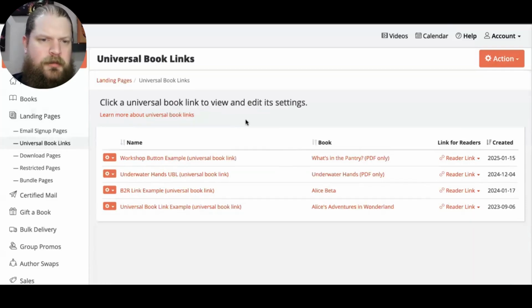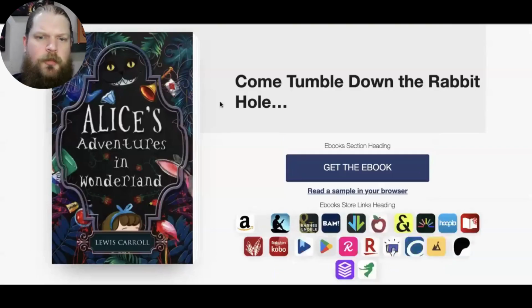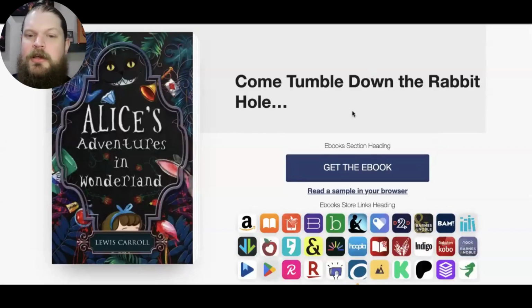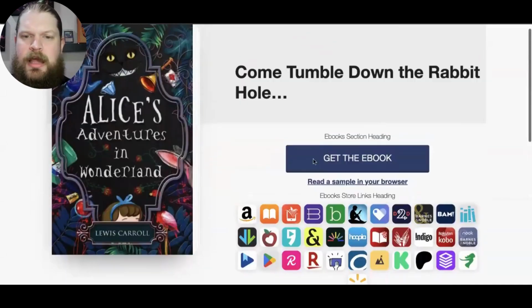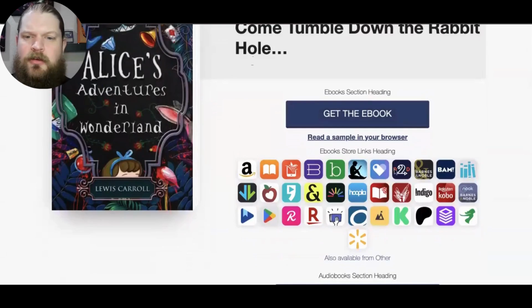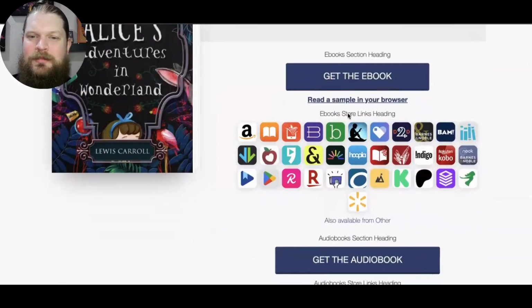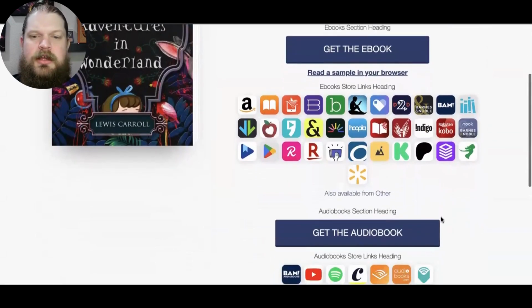Let's see if we can pull up what's a good example. Okay, this is actually the one I wanted to open. Yep, here we go. So similar in a sense, it's obviously going to look a little bit more like BookFunnel. You're going to have some different options here. Obviously, this button is customizable. You can have that go wherever you want. You can add, these are almost all of the stores that we've added. We recently added a whole bunch. And so a lot of these are new, as you can see here, right? You can customize these various heading sections and so forth. So there's just a lot more customization options.